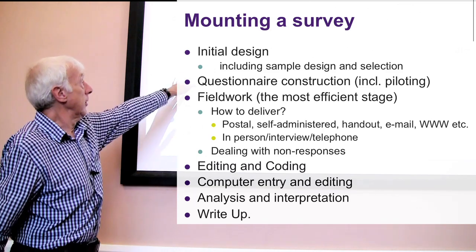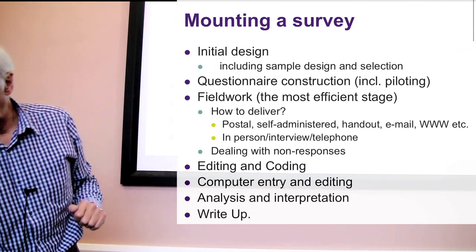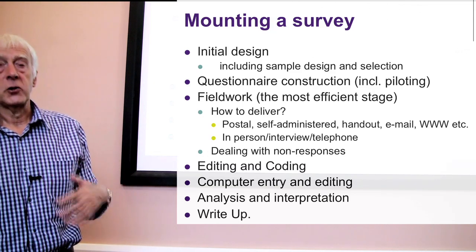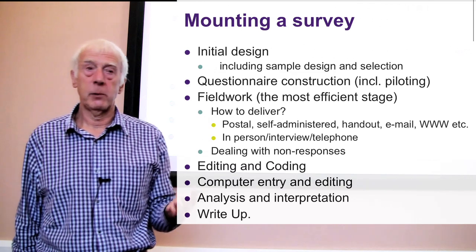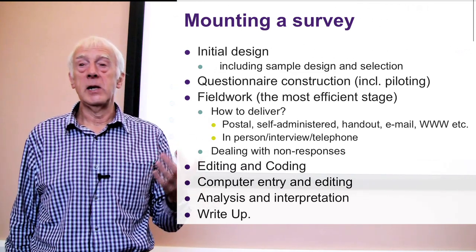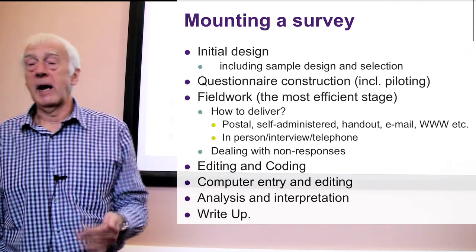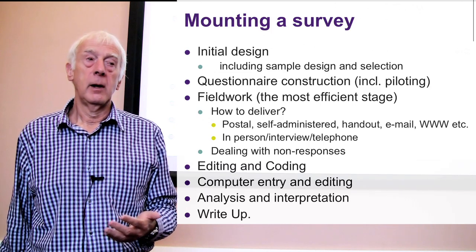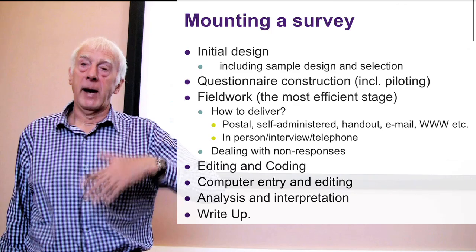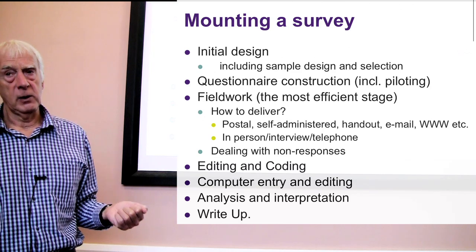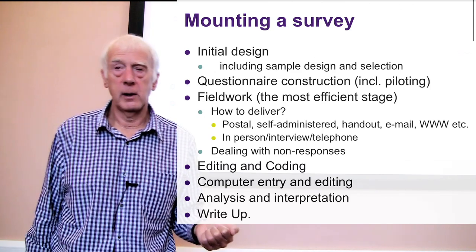And then there's dealing with non-responses, and I'll come back to that a little bit later when I talk about sampling issues, but there are some tactics you can use to try to improve the response rate. The response rate is essentially the proportion of questionnaires you actually get back that you can work with. So it's the number you get back divided by the number you sent out.